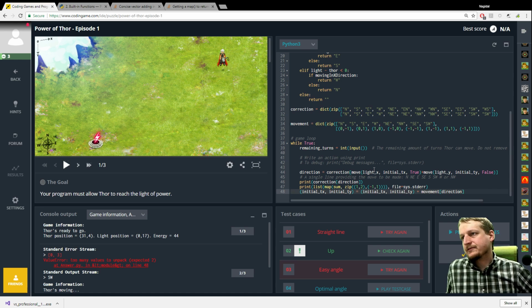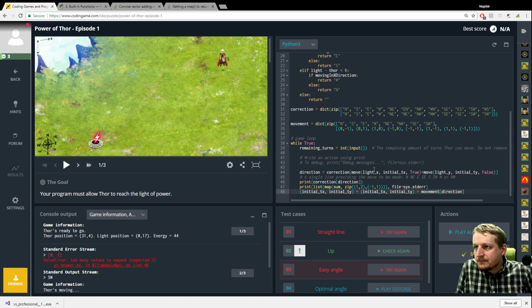Okay, so now I've got it: list map sum zip. Oh boy. List map sum zip is what I need to actually add a vector.